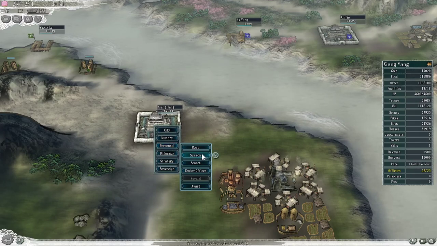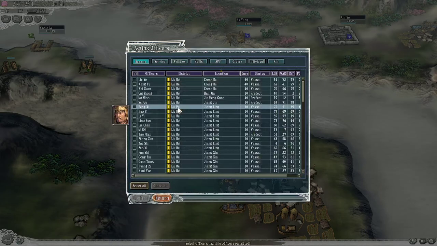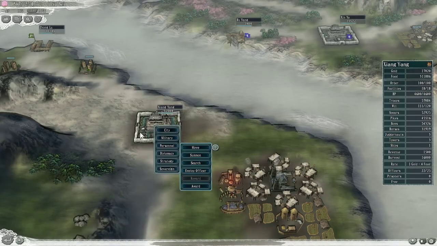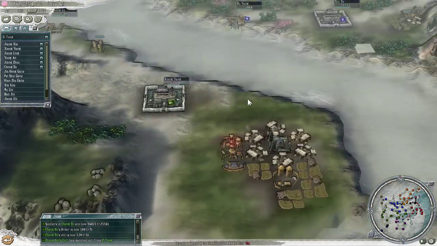Personnel, this is dealing with your officers. Simply, you can move them to a different city. No big deal. That's nothing. Summoning is the same thing except the other direction. I want to summon an officer to this city. So move sends them from here to wherever you want. Summoning sends them from wherever you want to here. Just one directional. It doesn't really matter because you could just go to that city and summon. You could always use summon, or you could always use move, or you could use both.